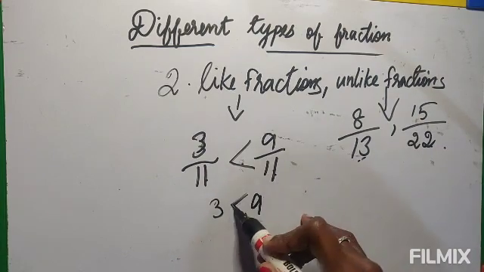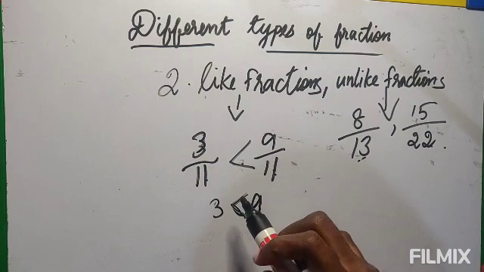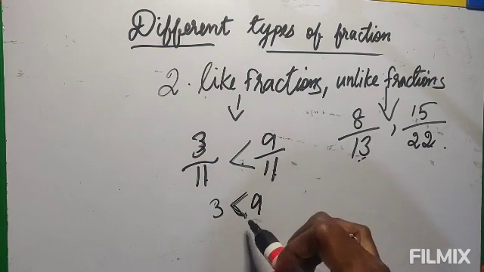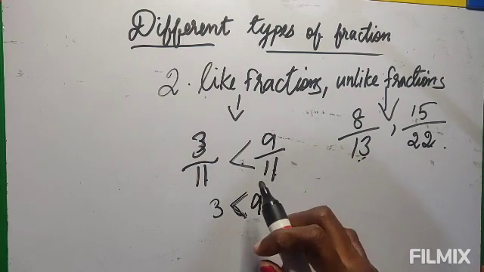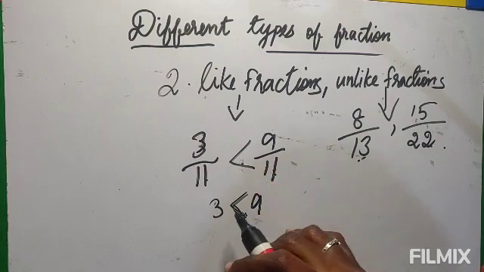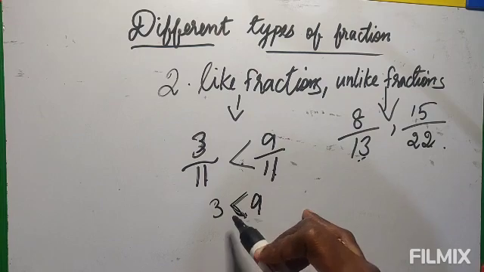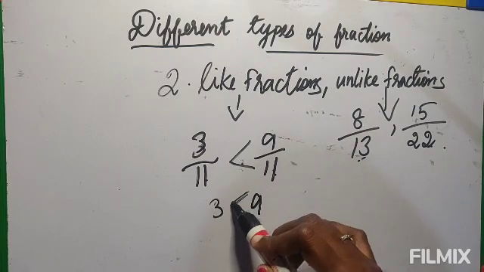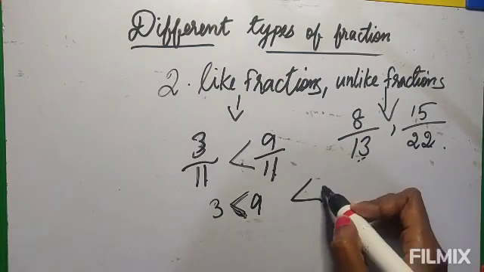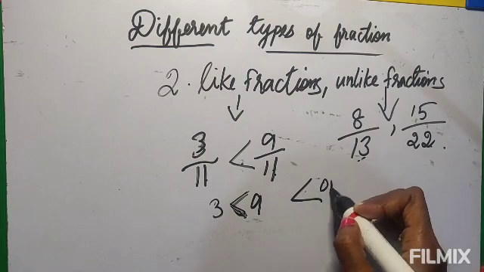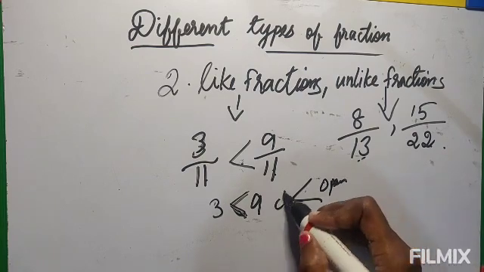Now, with the greater than, less than symbol, some of you make mistakes. So I will give you tricks to understand it without making mistakes. You should never make mistakes. For that I will give you this trick. See, the mouth is open on this side, and this side is closed.